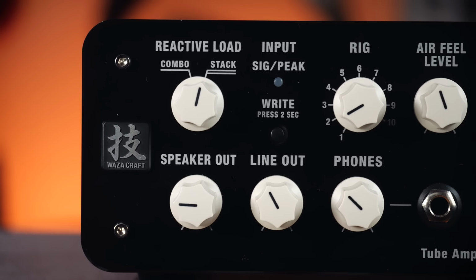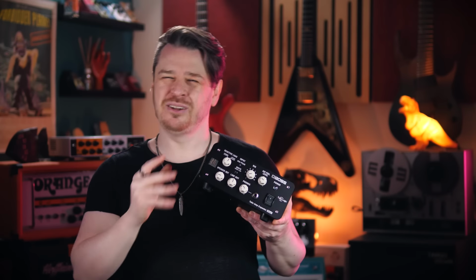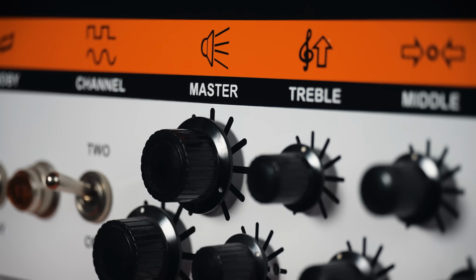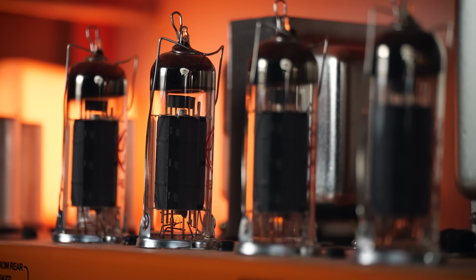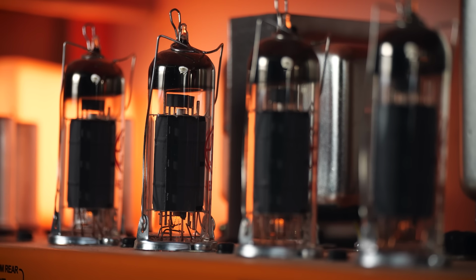So I want to reassure you that using an attenuator will not damage your amplifier, but you've still got to be sensible when you're using them. Running a valve amplifier at maximum volume for extended periods of time will put incredible strain on the internal components of the amplifier. They simply are not designed to be used that way, and any tiny little falter in any of the components when running under that kind of stress will have a cascading effect. Once one part starts to fail, the whole amp will fail very quickly and often very expensively. This is true with or without an attenuator.